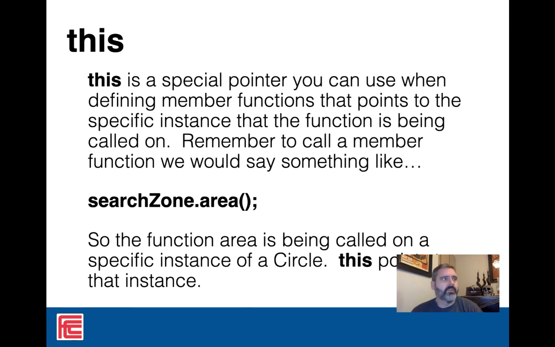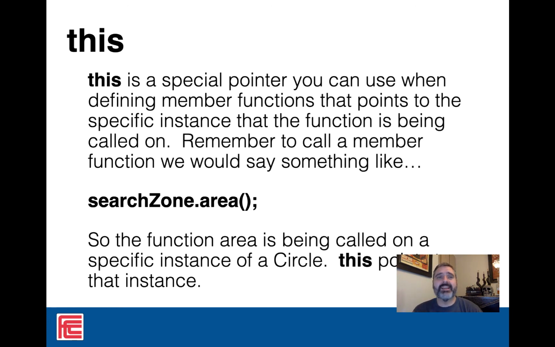So this is another concept. It is a keyword that you can use when implementing functions that are part of a class. And it is a reference to the object that function was called on. So if I'm defining an area function here, the area function is going to use the radius of that object that you called it on to calculate the area. Now for radius, because there's no real conflicts, I could just use radius in the function and that would work. But I can't call functions from an object without using this.